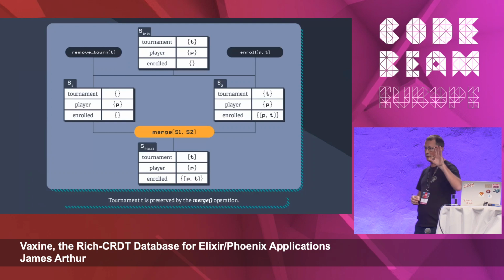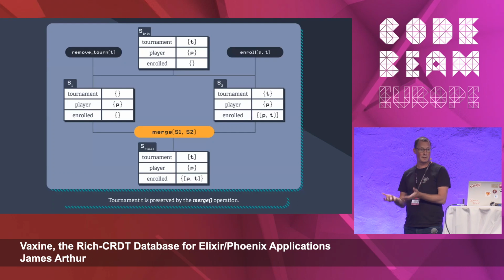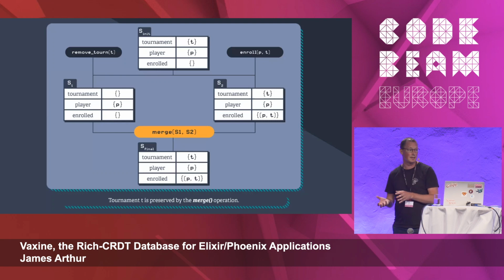So what happens then is, in America, you have a remove tournament operation. In Japan, you have a touch tournament and an enroll inside a transaction. And when those are concurrently merged, if you specify add-wins semantics on the tournament set, then the tournament is preserved and you don't have the referential integrity violation. So it's just one example of how you can use compensations to, for instance, preserve an invariant such as referential integrity. And the techniques vary depending on the consistency semantics that you want to maintain.